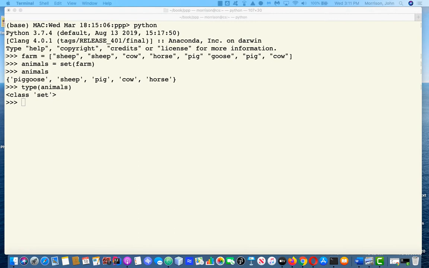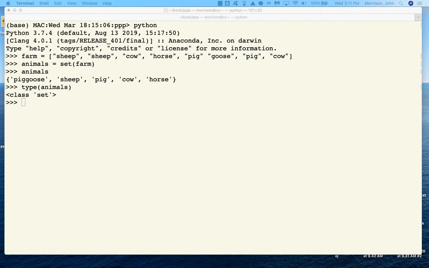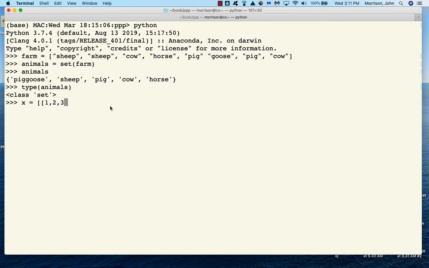Okay, now, one thing you cannot do is something like this. Say I'm going to put a mutable element in my list. So I'm going to say x is equal to, say, 1, 2, 3, 5 cats, True.